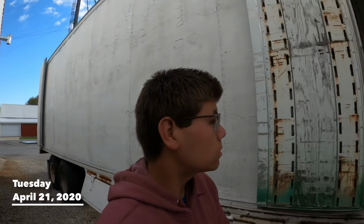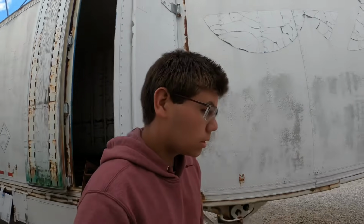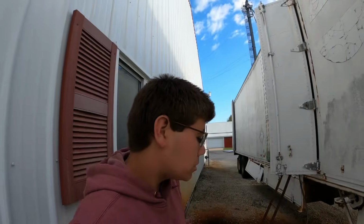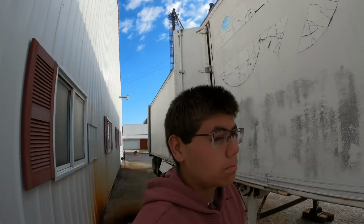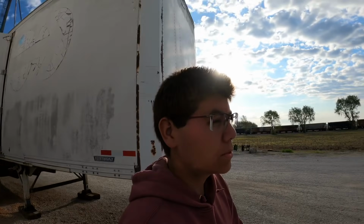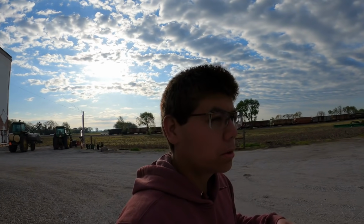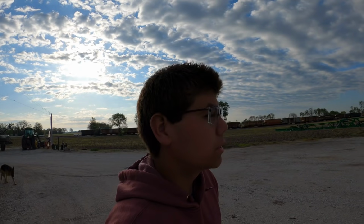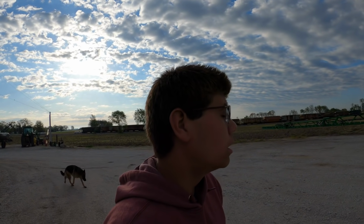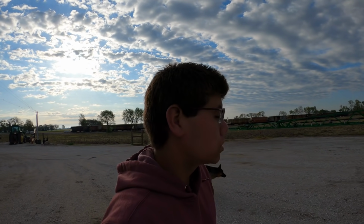Morning, guys, and welcome back to Werner Farms. So Dad was going to do some spraying this morning. Yeah, the water needs to be turned on. But yesterday when we talked to our salesman when he was out, we asked him about having a technician come out and do a walkthrough with us on everything on this sprayer. That way Dad's familiar with it, I'm totally familiar with it then, and we have a complete, really good understanding of everything on this sprayer.